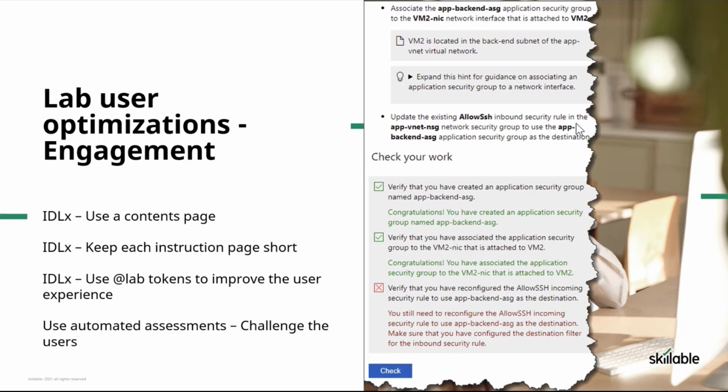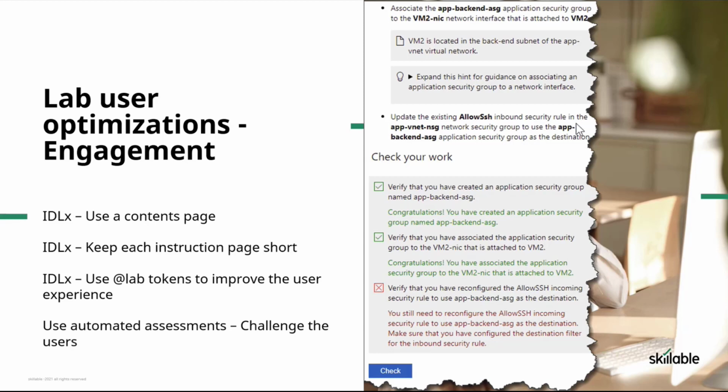So you've got a few things that you're going to get the user to check against. Okay, and they get this nice little list, and they get the green ticks if they get it right, and the red X's against each of them, to see if they've actually done the work correctly. And I think from a user engagement point of view, these little check-your-works are really powerful. Anyone who's got access to our challenge labs, this is the way we do our advanced challenge labs for the knowledge check.